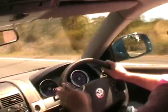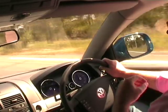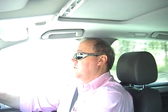So again, exceptionally comfortable place to be. The front seats and the rear seats are all heated. It's got a front and back air conditioning with individual controls for left and right. It's an automatic climate control air conditioning system. The car itself has full-time 4-wheel drive with centre diff lock, which means that it really is capable of some quite difficult all-terrain driving. Mind you, to be honest, I probably wouldn't be taking an R50 in all-terrain driving. If you really wanted to do that, you'd pick a V10 Touareg.